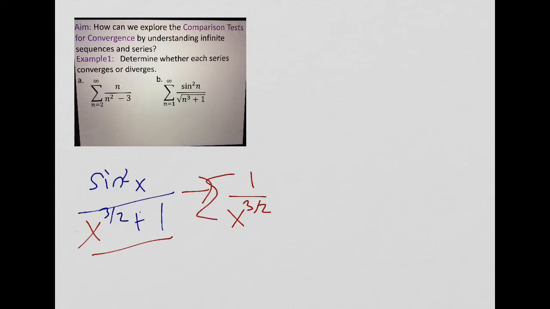So let's compare it with this series, and I hate that the arrow is there. There we go. Much better. So let's compare this series with this one. So now let's also figure out which is the bigger one and which is the smaller one, so we can see if we can use the direct comparison test. So if we were to plug in values, this one's going to be bigger than this one because we got that square root in the denominator.